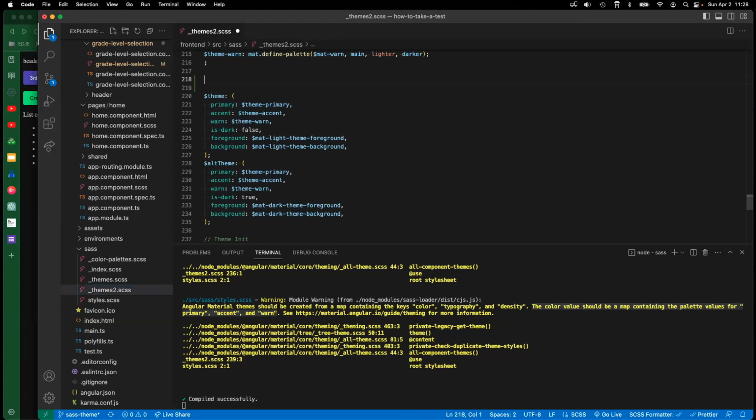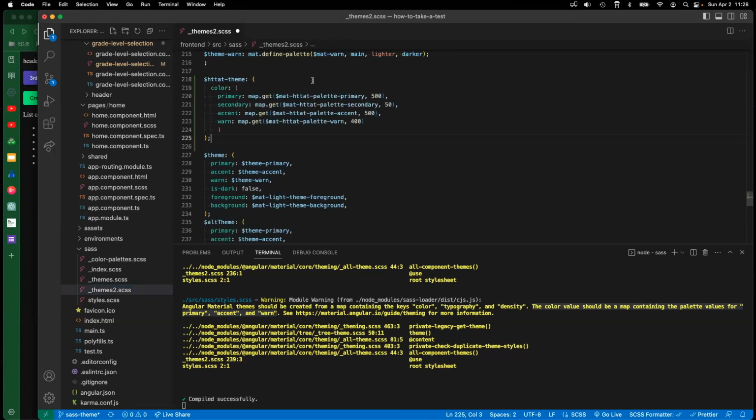So what if we did something like this? Primary is theme primary. Secondary. Primary, accent, warn. Just a note that this theme that was generated only has primary, accent, and warn. It doesn't have a secondary. So we'd have to add that as well.